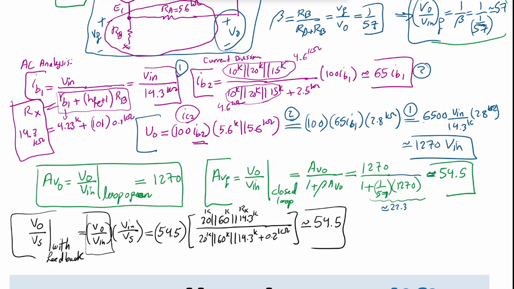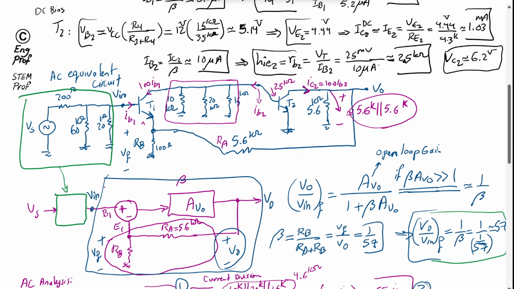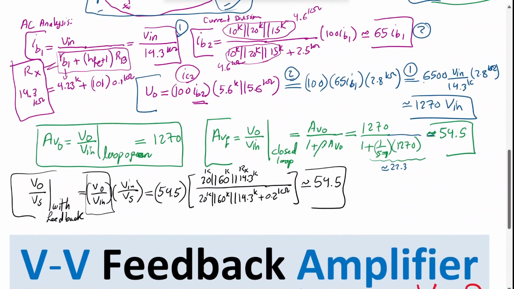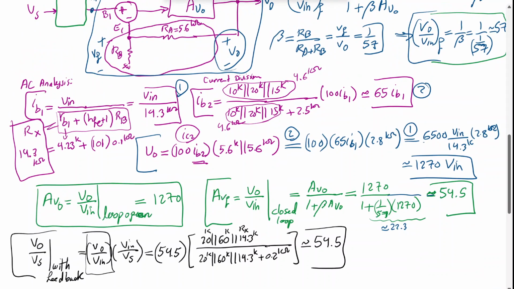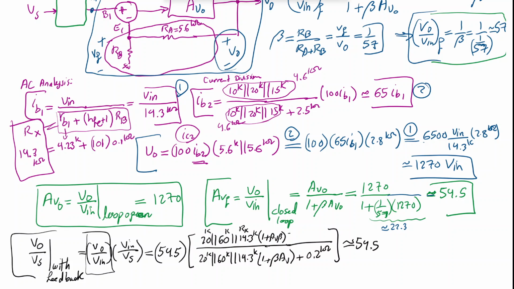So for the input impedance, it's not difficult now, but we need to be careful. This calculation I had here for Rx actually needs to be multiplied by 1 plus AV beta, because that is the impedance with the loop, not without the loop. So that's very important. I should have mentioned it a little bit earlier than starting this computation here for the impedance. But it's just solidifying that it's really 54.5. We can say V out over Vs is very close to 1 actually.